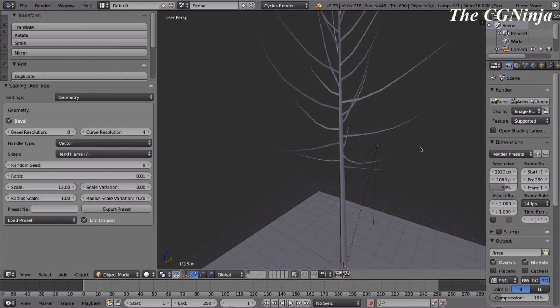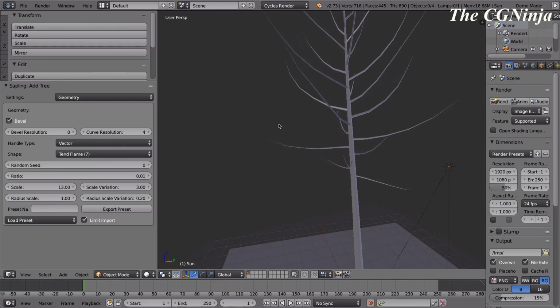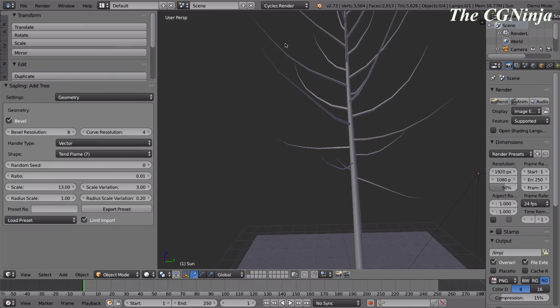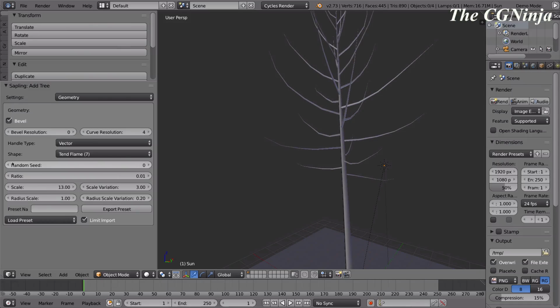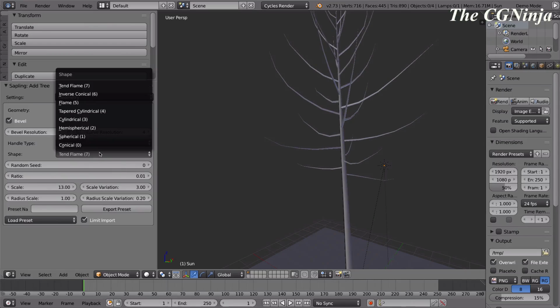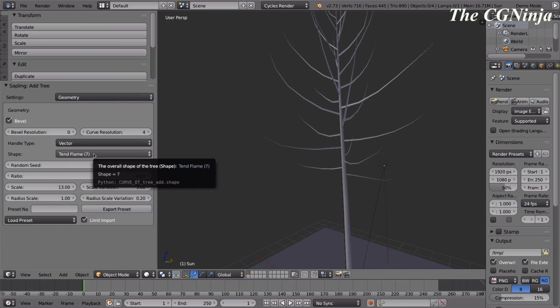This is the tree trunk and the branches. Bevel resolution makes it smoother but increases vertices, so just keep that at 0. Curve resolution makes the curve smoother and better, so keep that at 4.